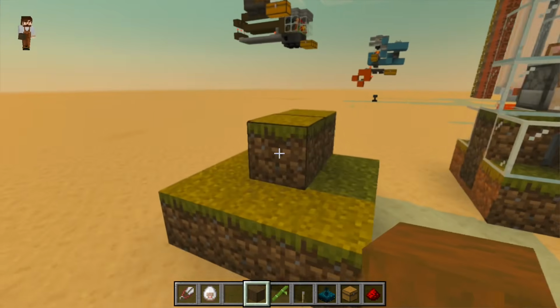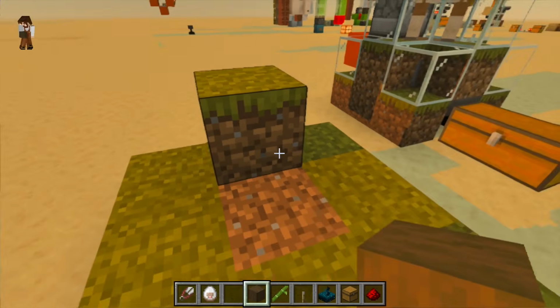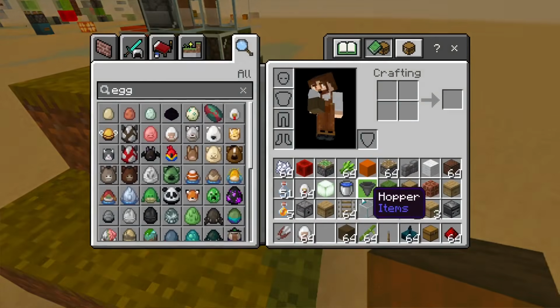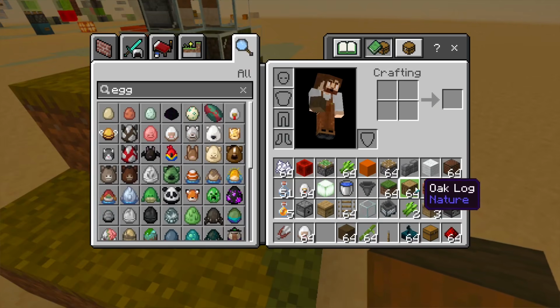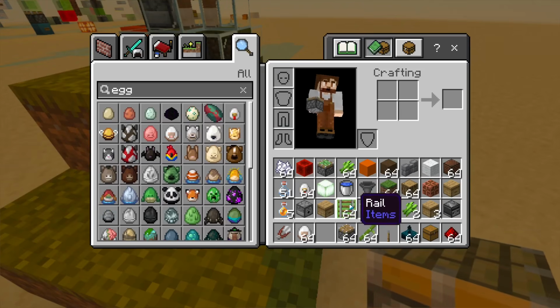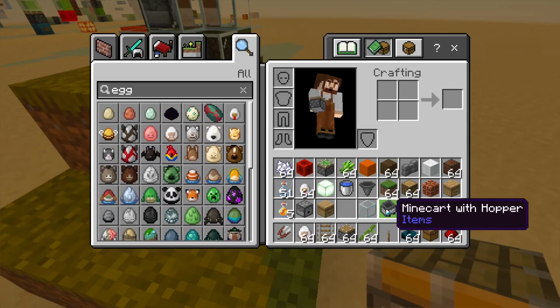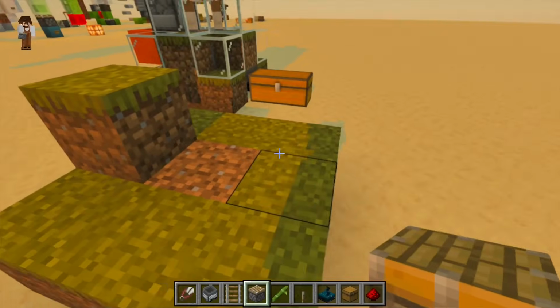But there is a key difference that we need to note, which is that when you are making this, where are my... There we go. Pistons, there is a very slight difference in the way we have to put this together.